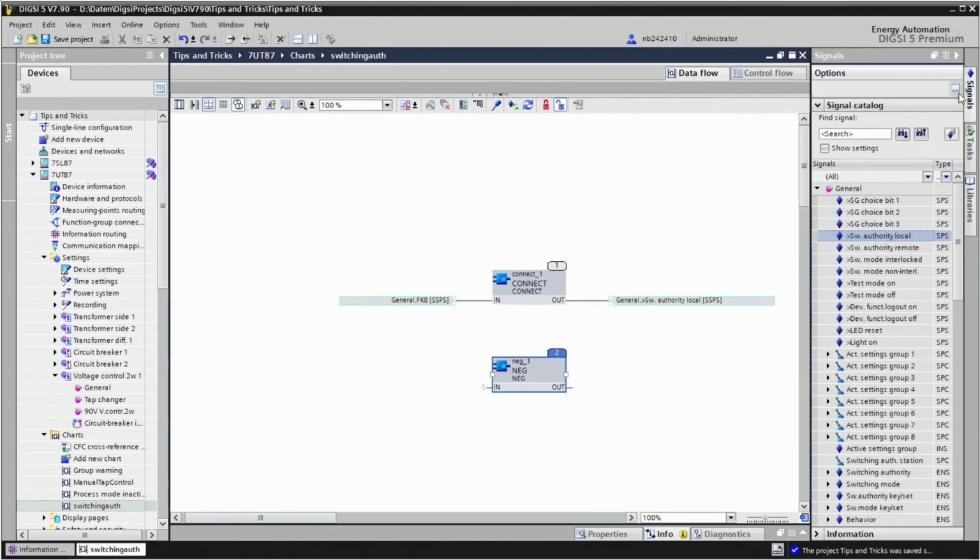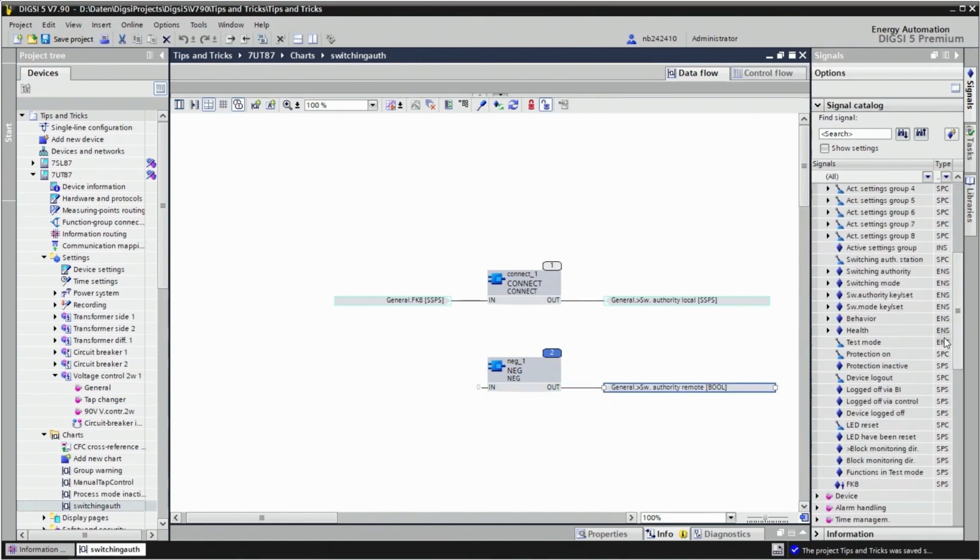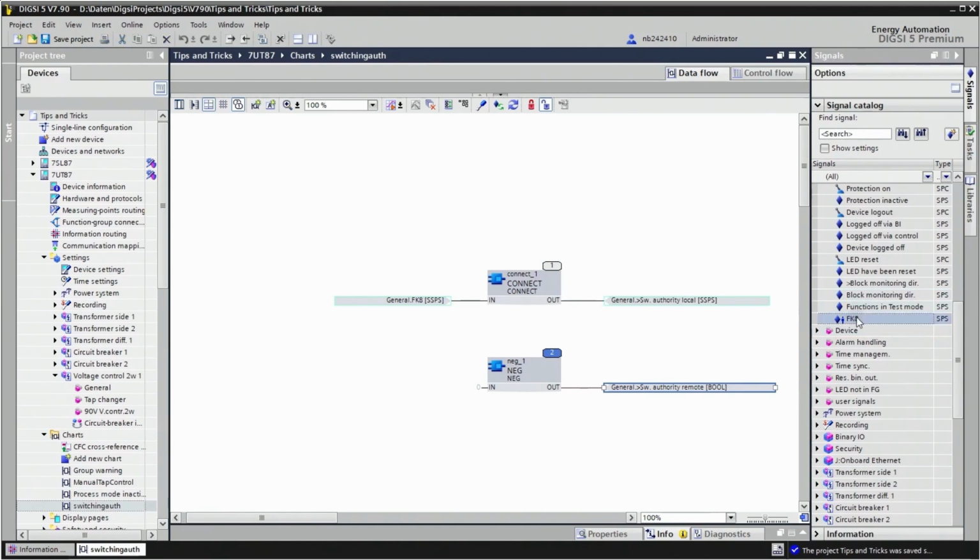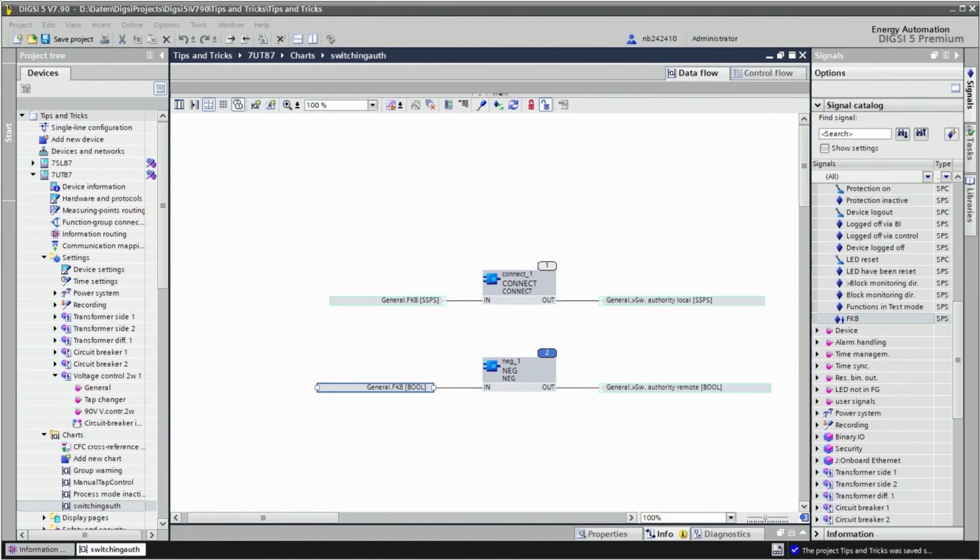Then again the signal, switching authority remote at the output, and our function key signal at the input. In this way, we get the switching authority status local if function key 8 produces a logical 1 signal, and remote if it produces a logical 0 signal. And we use both input signals so that there is no inconsistency.